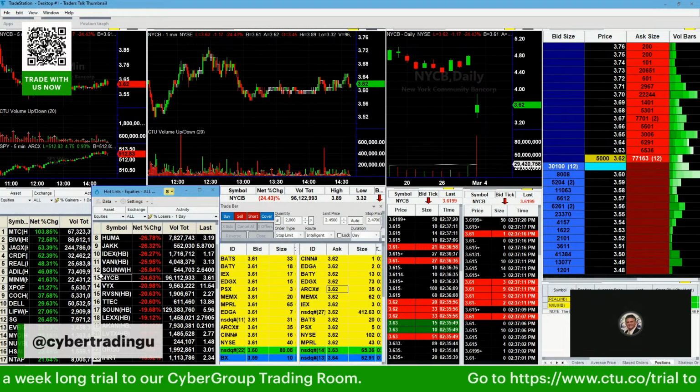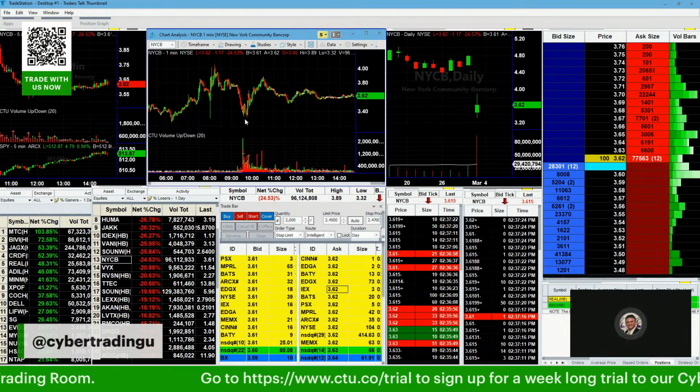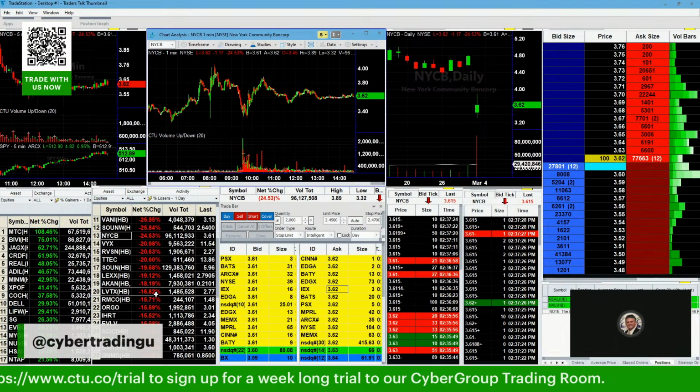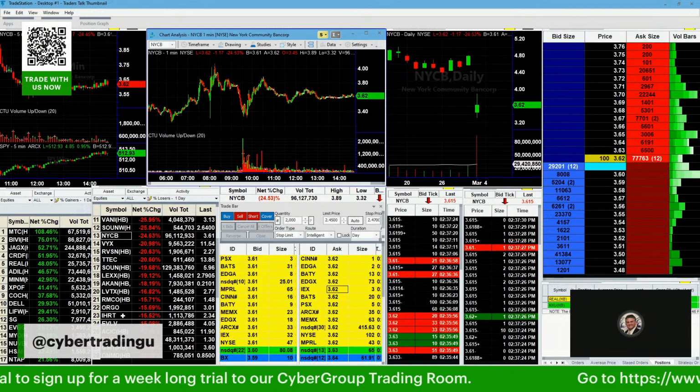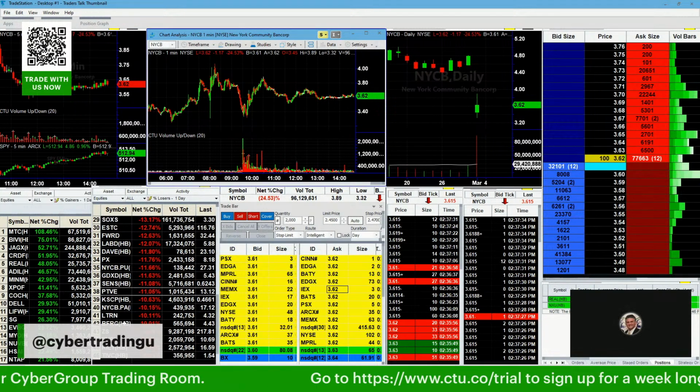NYCB ended up leading to, actually, this had a good little dead cat bounce earlier today, didn't it? Dropped off at the open, but then made a good slingshot right from support. Got to say, that was a pretty decent play. I wasn't a part of that myself. I had no skin in that game, but just a very tradable opportunity.